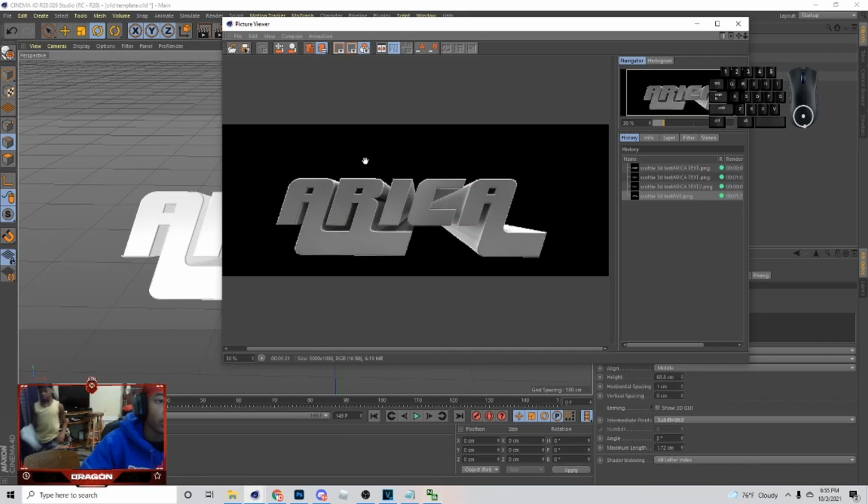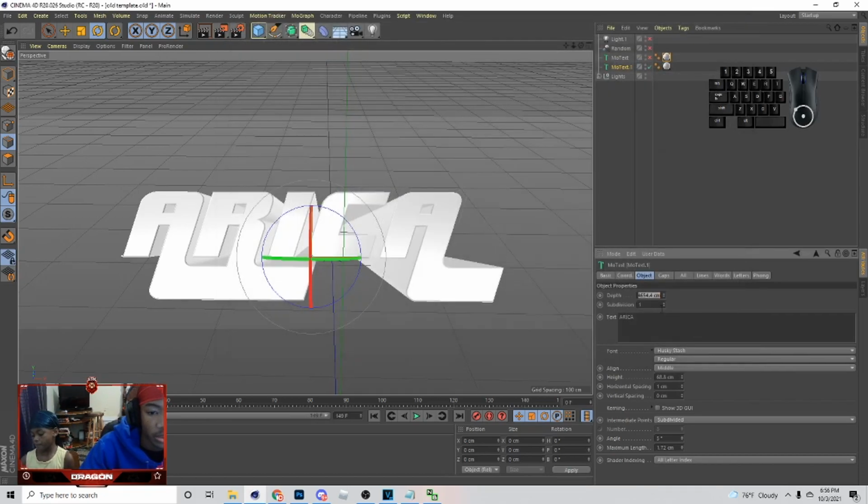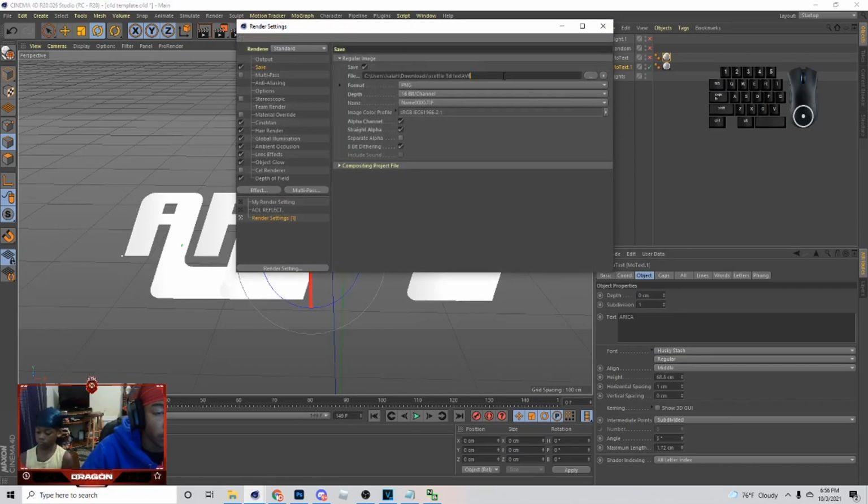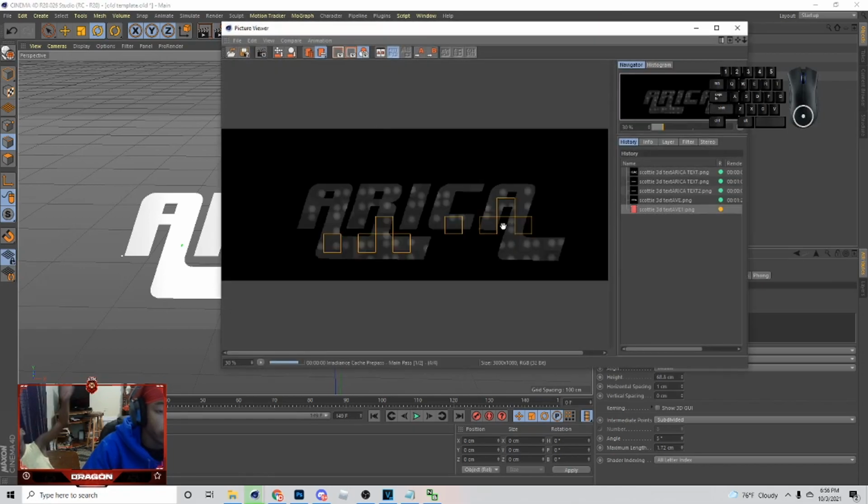Alright, so once you get done with this right here, you can keep this, but you're gonna do another one. So just set the depth to 0, and you can add this right here, and then put 1 at the end, so you just make another one and run this one also.